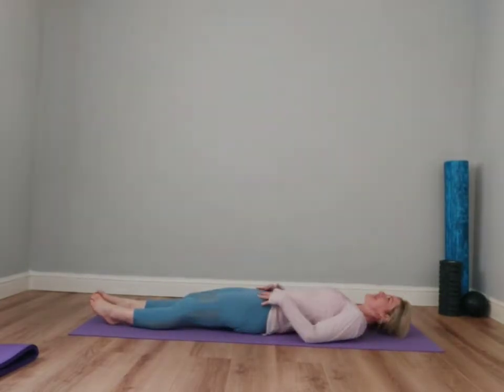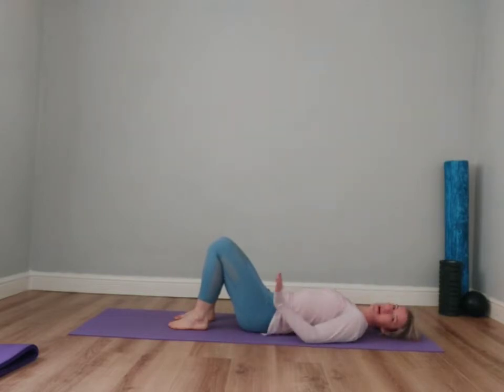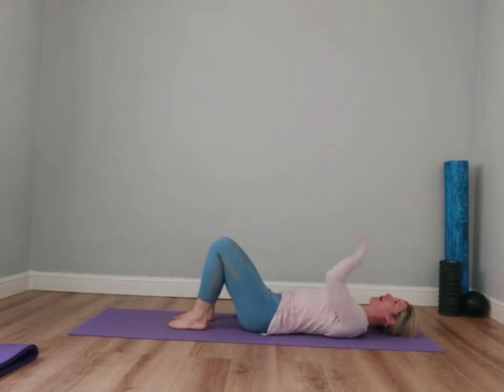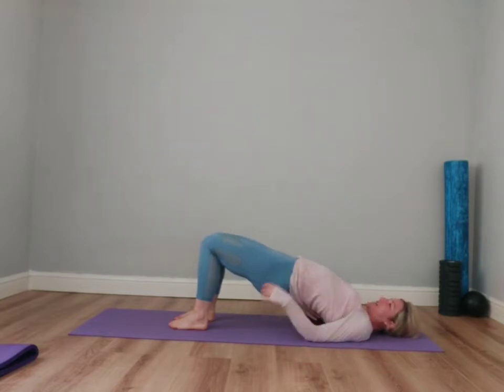From here, you're going to bring it back, re-lengthen, bring your feet into hip width. Now, yogic shoulder bridge is extension of your spine as opposed to flexion. So press down, and then you're going to lift up. So it's one, if you like, a flat line as opposed to peeling now. So press down, lift up. So without going into the lower back still, you can bring your hands together and you want extension here.